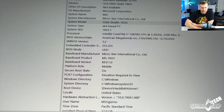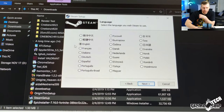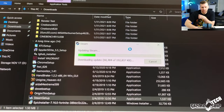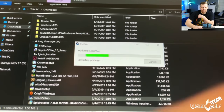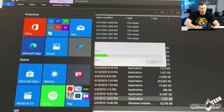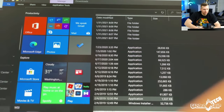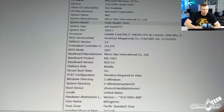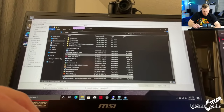What is the power of the GPU? I'd like to test that, but I don't have a good way to test it unless I install TimeSpy, which admittedly won't take long if we want to just throw it up here. Should take just a few minutes to download at most. Because I don't know why the Heaven benchmark's not running, but it does not want to run. See if I can try running it through here. I am not seeing it. Let me go ahead and set this back to the wide angle camera. There we go.